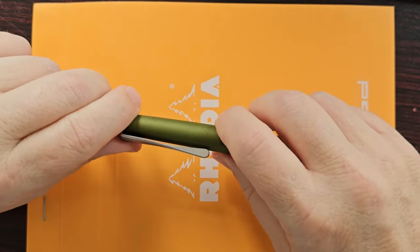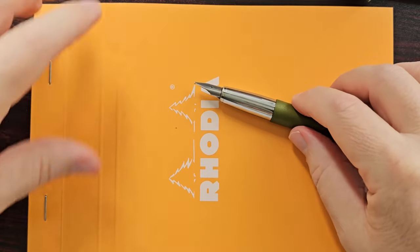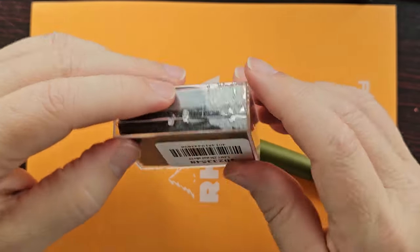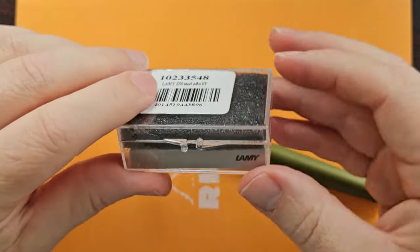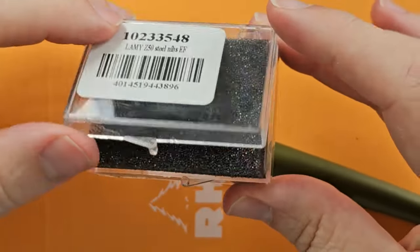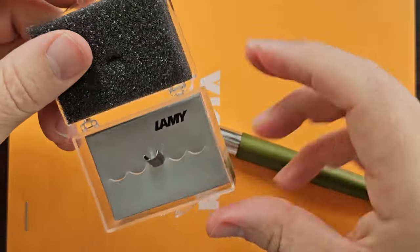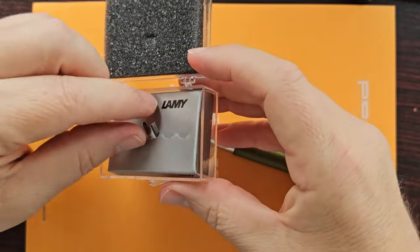Now, I said that I was going to swap the nib out, and these nibs are supposed to be quite easy to swap out, and we're going to try that. I ordered a stub nib for this pen, and it came in this nice little container. I don't know if this is meant for Lamy. Well, there's some branding there, so it says Lamy. Feels like this would have been a little jewelry container maybe, but it's got a nice plastic cardboard box in there and the nib inside. So this is a 1.1 stub.